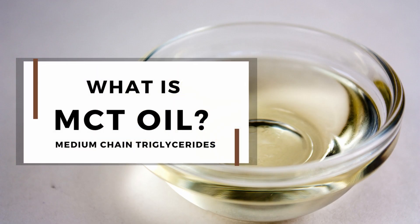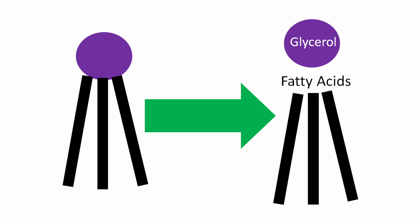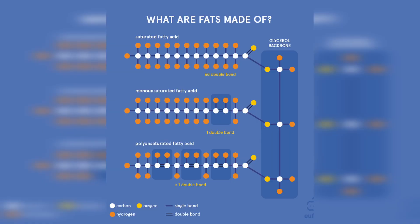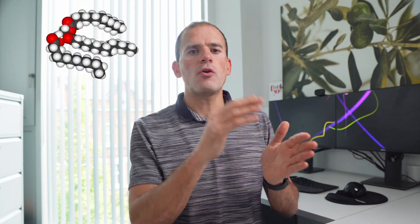What is MCT and how different is it from, say, coconut oil? MCT stands for medium chain triglycerides. The triglycerides are fat molecules — they have a backbone called glycerol with three slots for three fatty acids. The fatty acids are carbon chain molecules that can be either saturated (no double bonds within the atoms) or unsaturated (one or more double bonds within these carbon atoms). Oleic acid is a long chain fatty acid because it has 18 carbon atoms, so the corresponding triglyceride — oleic, oleic, oleic — is a long chain triglyceride.